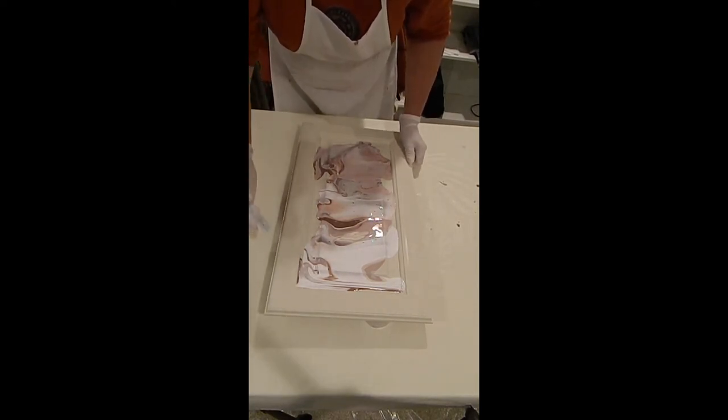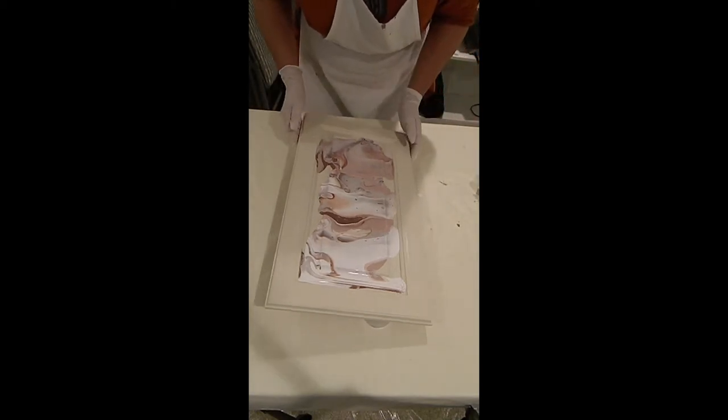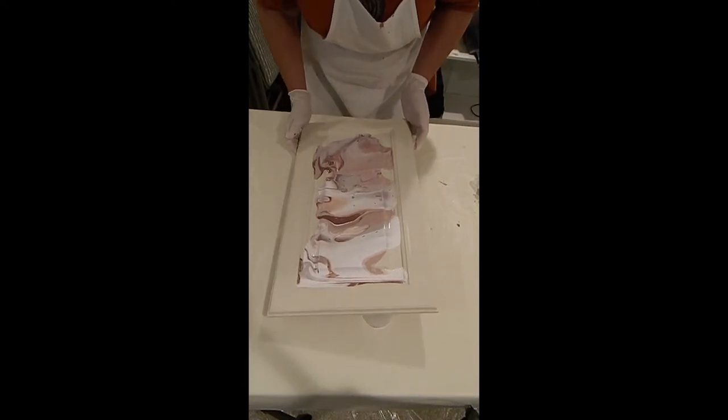I've used more paper towels since I've been painting, which is about a year, than I have the rest of my life combined, I think.